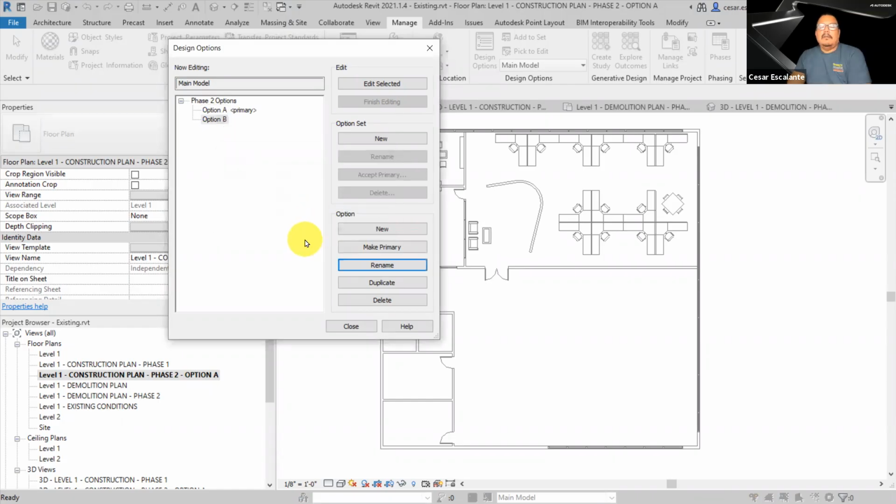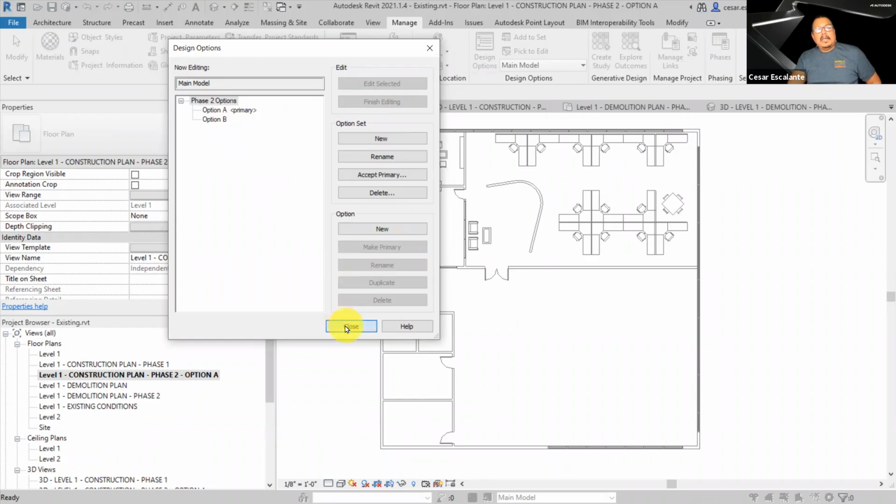And if we had time, we could have option C, option D. And again, be very descriptive about how you name your option sets so that your users are not confused about what each of them represent. For example, entry lobby layouts, or feasibility studies, or desk layouts. And also be descriptive about the design names. All right, so this sets up the design option sets, and this also allows you to create options.